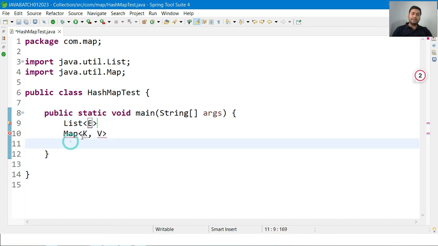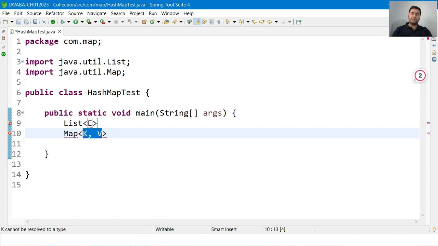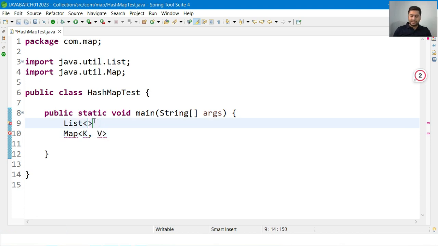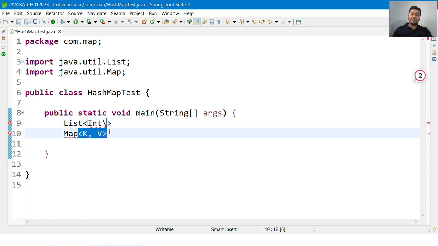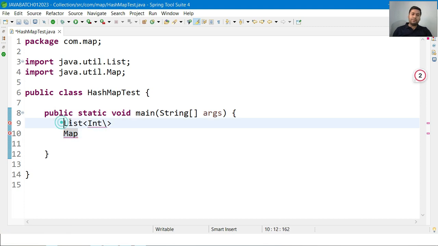But here if you see, it's providing a key and value. So the first one is key and the second one is value. This is the generic type. So here you can give a student, here you can give integers. In the same way, in the key also and the value also you can give some type. So generic is nothing but we are providing a type for safety only. If you remove it also, no issue.